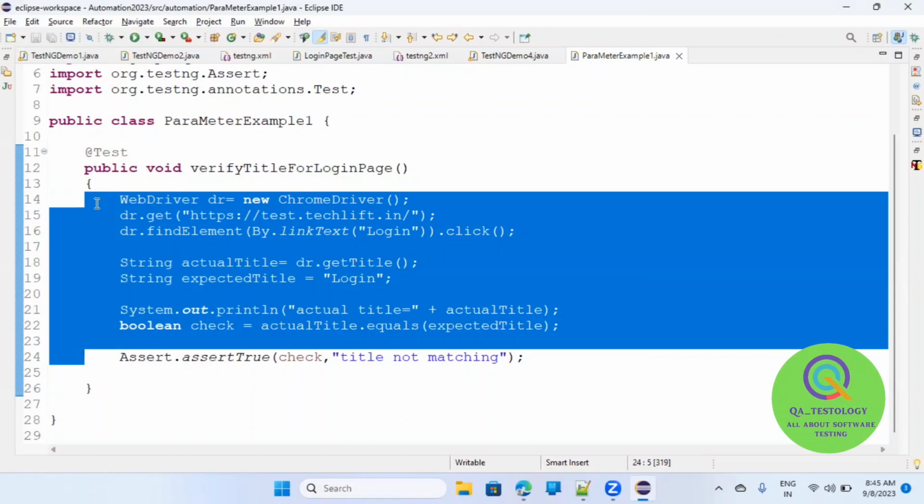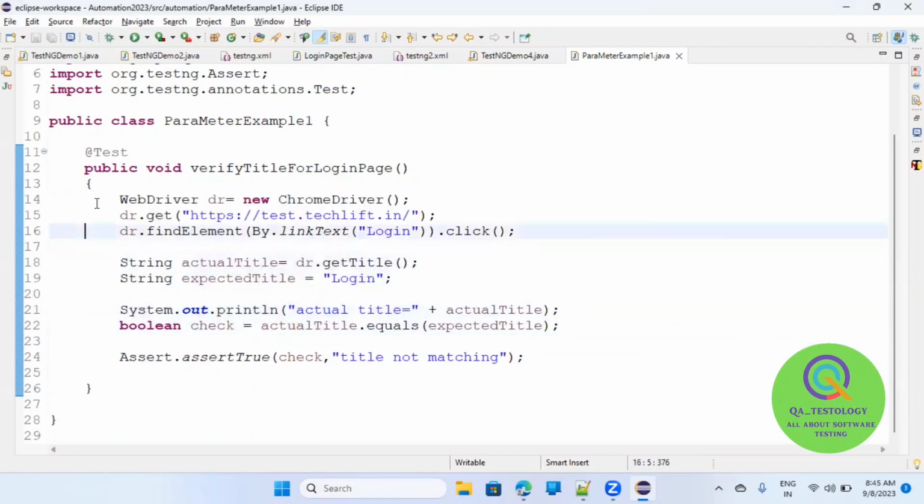So now let's assume that I want to execute this test case based on what will be passed from the XML file. So I want to execute it in different browsers. If the user says open in Firefox, I'll run in Firefox. If the user says I want to run in Chrome, I'll run in Chrome. If the user says I want to run in Edge browser, I'll run on Edge browser. So for that, I should have a parameter here.